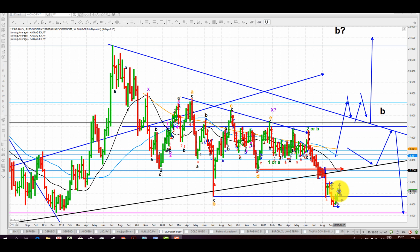The first thing that I would like to see is silver climbing back towards 15.5 and sitting on top of the black line, which is extremely important. We referred to it in the past many times, and also above the overhead resistance registered here by the red line. If I see silver able to run up and sit on top of the combination of those important lines, the horizontal plus the rising line here, then I think that silver will signal sufficient strength, as far as I'm concerned, to continue with its rally, potentially towards 17.5 and maybe a lot higher.